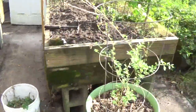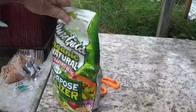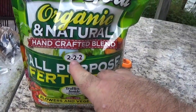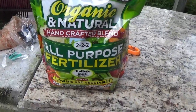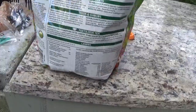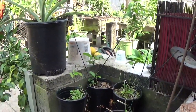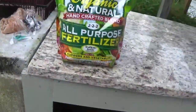I'm also using this right here for fertilizer, Dr. Earth. Now I'm not getting paid, y'all, for showing y'all any of this. I'm just showing you what I'm using, and it's a 2-2-2, so it's not nothing overpowering that will hurt newborn transplants. Okay, so I'm gonna put this in there. I used one whole one already for one of my beds, and my beds are 4x7, which is what, 32 square feet. This says it'll feed 90 square feet. I'm just now seeing that, but I believe it's going to be fine just because it's a low.